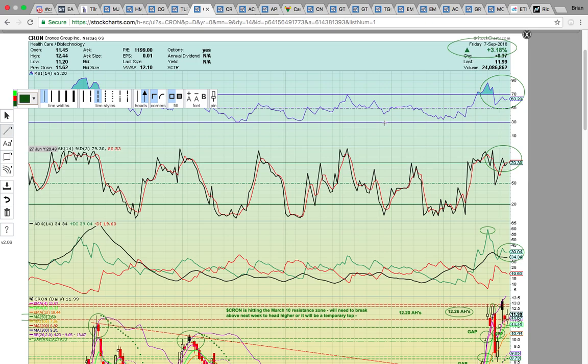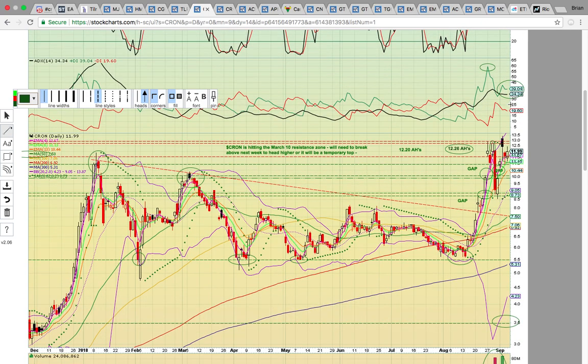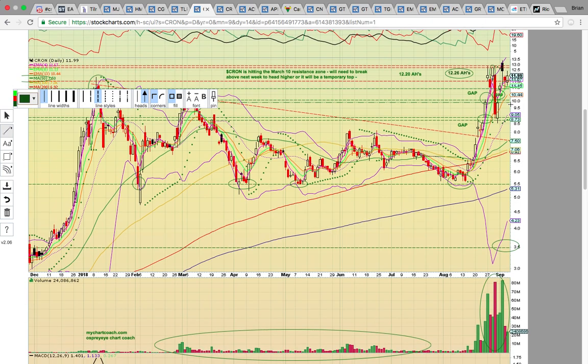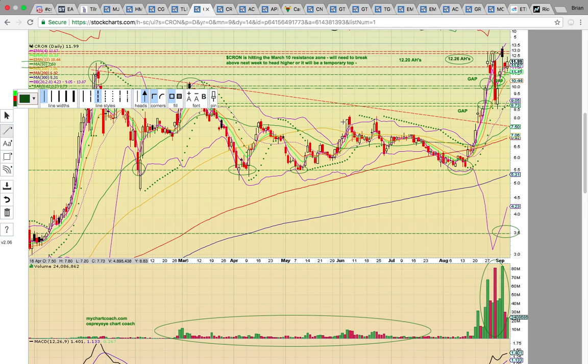Okay, let's look at Cronos Group, ticker symbol CRON here. Yeah, this stock is also pushing very nicely. It has a nice uptrend going. It pulled back and it held support, just like CGC. Had the black candle and then the red candle came down and held support. This is a chart that we've been working on. I wanted to show you this one because it's one that we've been putting updates in.